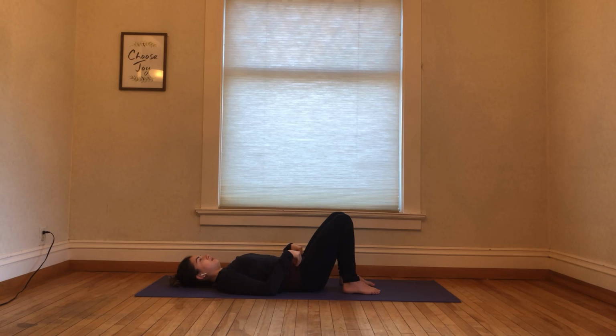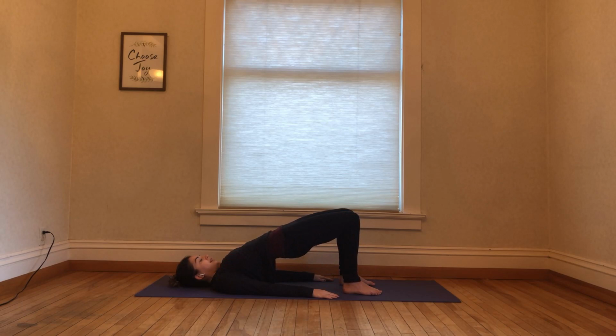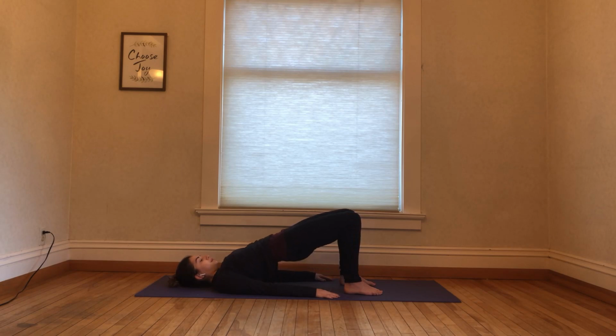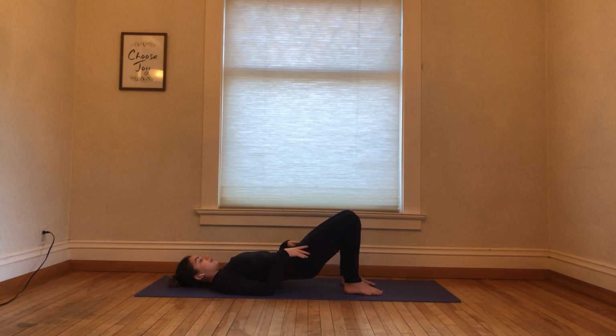A couple more rounds like that. Almost imagine that your two hip points, your left and right hip point, are drawing in together on the exhale. One more round. This time at the bottom of the exhale, you're going to press into your feet and lift your hips up to bridge pose. Big inhale in at the top. And exhale to feel the hips descend back down. Inhale with the hips down. Exhale, belly draws down, press into the feet, lift the hips. Inhale at the top. Make sure your knees aren't splaying out, and exhale to lower down. Let's take one more.